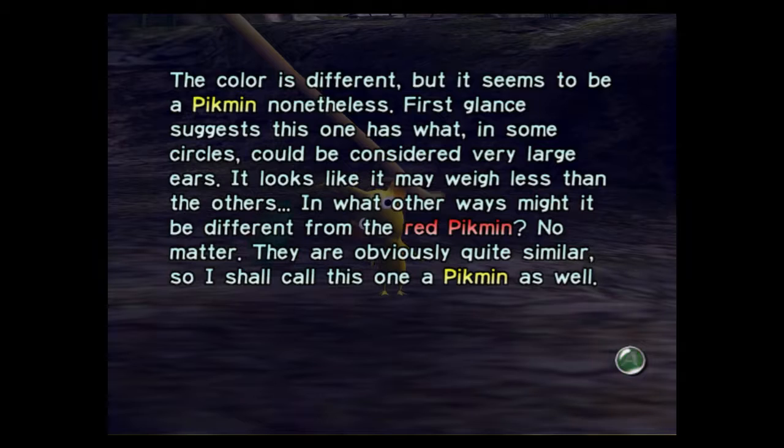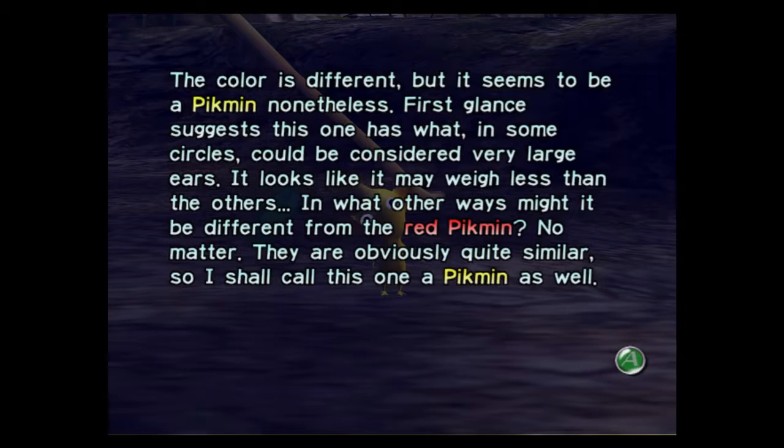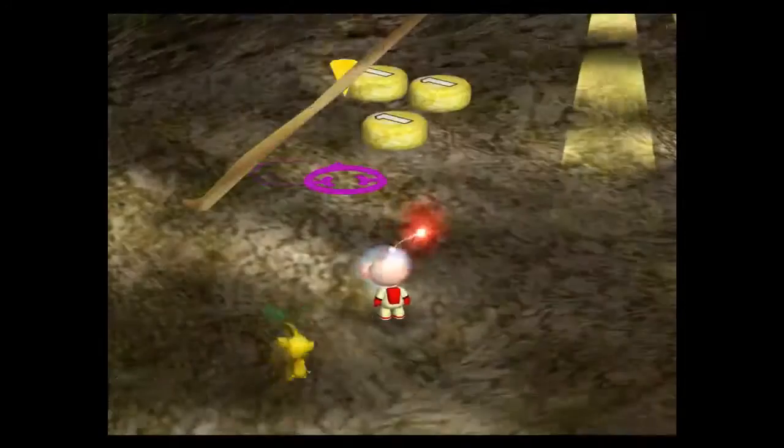The color is different, but it seems to be a Pikmin nonetheless. First glance suggests that this one has what in some circles are considered to be very large ears. It looks like it may weigh less than the others, and in what other ways might it be different from red Pikmin. No matter, the obvious features are quite similar, so I shall call this one a Pikmin as well.